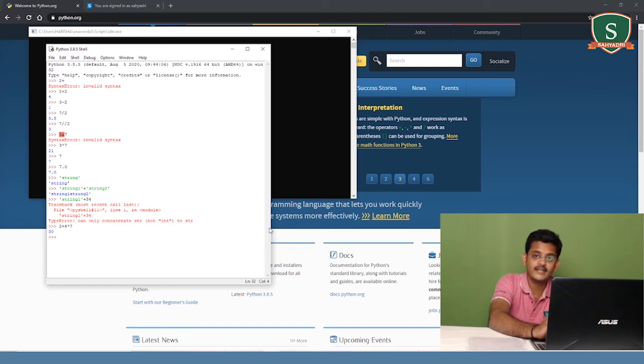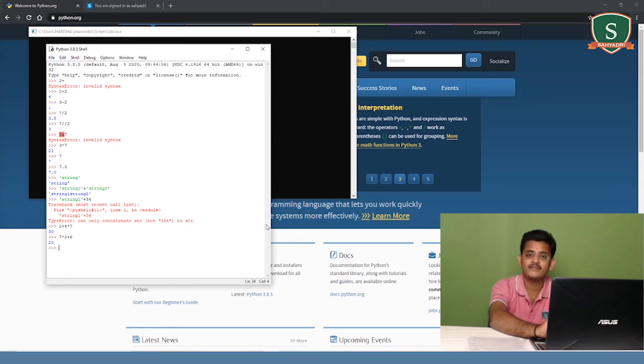Okay. So we are getting 30. 7 into 4 is 28 and it is added with 2. So it is 30. So next, we'll see one more expression. 7 into 2 plus 6. Okay, so 7 into 2 is 14, 14 plus 6 is 20. You can observe it is always evaluating the star multiplication operator first, and next it is evaluating the plus operator. That is the precedence here.